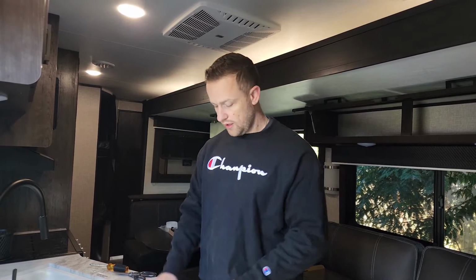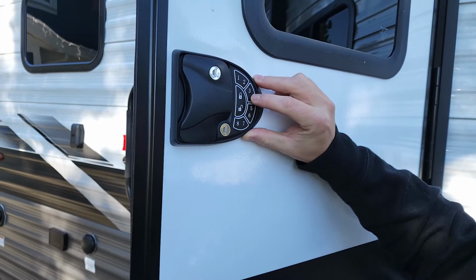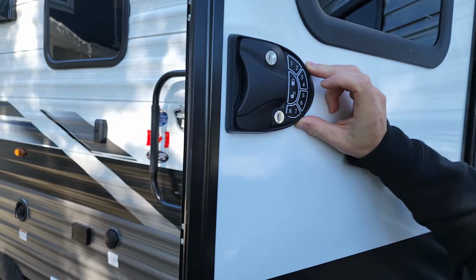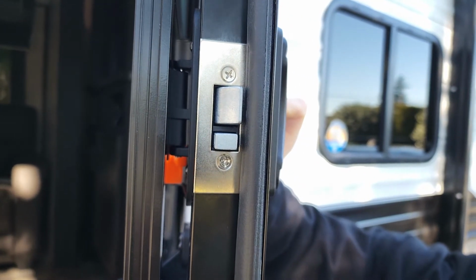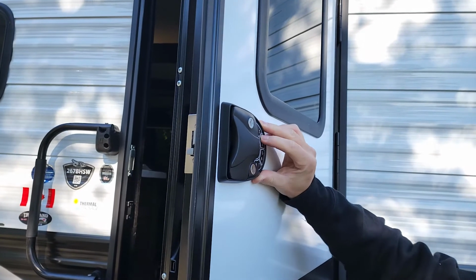After we have that installed, we're going to test out the default code. If you lost your keys, or maybe one of your kids runs back to the RV, they can key in a code that you set for it. I think automatically it comes 1234 as the default. We're going to check that it works, and then we're going to program in our own code. Okay, perfect. It's all working. It's locked right now, so I'm just going to unlock it.